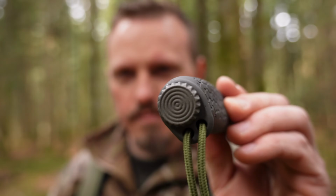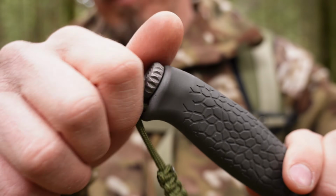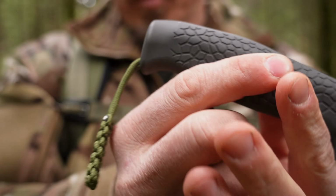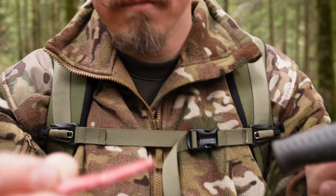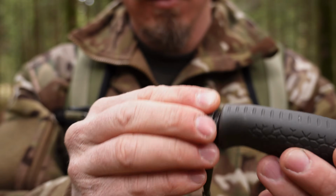And now you're probably wondering, end cap, what's that? Well, is this. Since the handle is 3D printed titanium, the handle is hollow, so it has a cap in the end and you can put stuff inside the handle, and also you can mount stuff on the cap itself, and I'm gonna show you this in a sec. So this is the end cap, and when you unscrew it there's a really big hollow empty handle and you can put stuff inside. Now I have some fire lighting material in mine. This is just some waxed cordage, and I also have a fire steel mounted on my end cap.